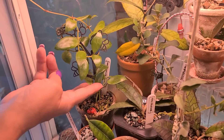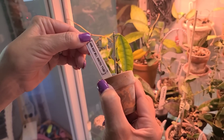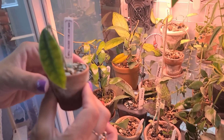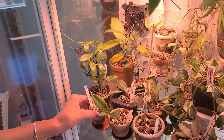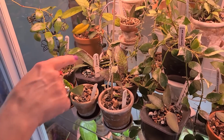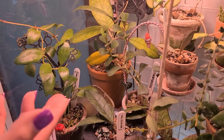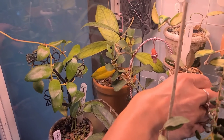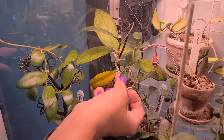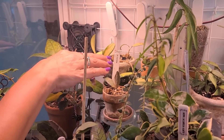This is the verticillata variegated — there's no variegation on it anywhere. This one came as just those two leaves. This is the deep bell — it had two leaves, it lost one, but the flowers look like little tiny bells, so adorable. I'm trying. I like your desert rose — isn't that pretty? We got it together. Finlaysonii just grew me this new leaf. My manic princess — I can't get it to grow, but it looks active. Oh, it's budding!